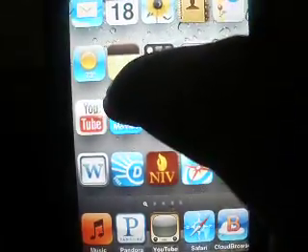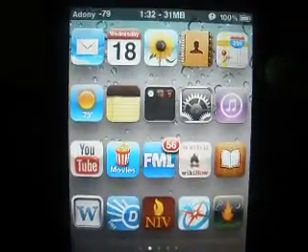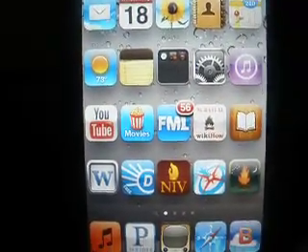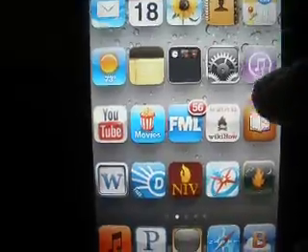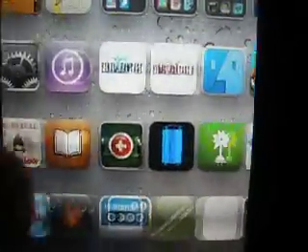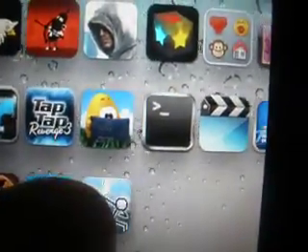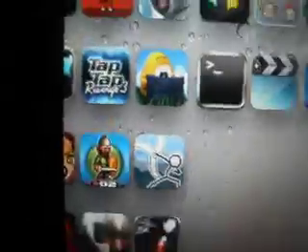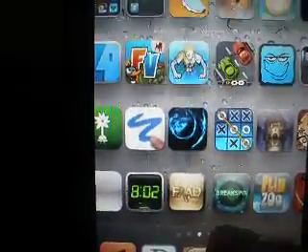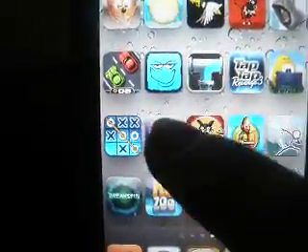The first tweak, of course, you may have already noticed, would be Smoothboard. Yes, Smoothboard is now compatible with the iOS4 update. So pretty much all you have to do is just do that. As you can see, I can make it move, and I can make it stay in the middle, which is pretty cool. A little easier, and in case you want to lock it in, all you have to do is just do that, and it'll lock into the page, just in case.